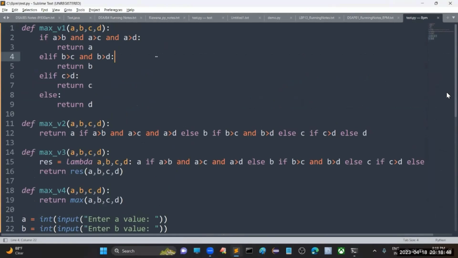When will the control go to the else part? Only if A is not the biggest number will the control go to the next part, right? That means if A is not the biggest number, it can be anything among B, C, D, right? So that's why I'm comparing B only with C and D, because the comparison of B with A already got completed there. Are you getting my point?